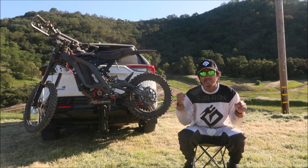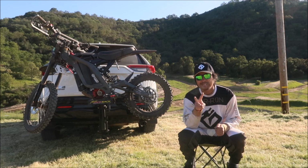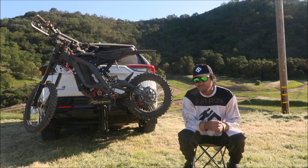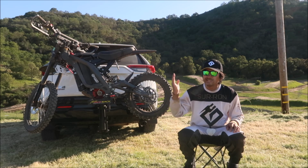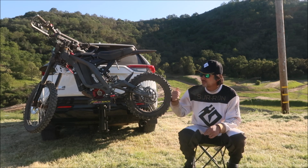I kind of felt like I was gonna whiskey throttle it a couple times, and I had it set to 2% deadband. So pretty much it's like a hair trigger, but once you twist that throttle, it'll go. Maybe I should make the deadband a little bit more, but I found that if you have too much deadband, I let off a lot on the throttle, and then it just nosedives. So I don't know what to do, man. I had to adjust my riding a whole lot because of this controller.